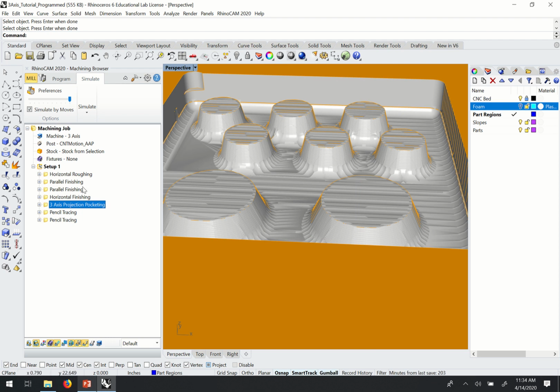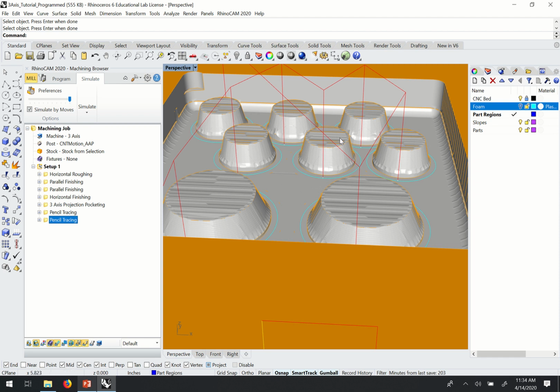So there was a really strong radius, and the pencil tracing removed a lot of that. There is still a little recess here, and how we would have to address that is actually we would want to go to a smaller ball end tool to get closer into this bottom corner. But we're always going to be left with something there that we'll either need to live with or go in and clean up by hand after we've removed our parts.